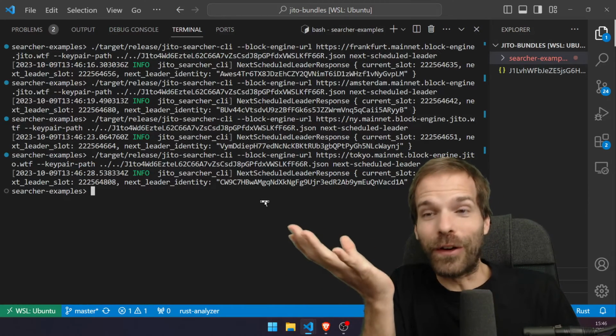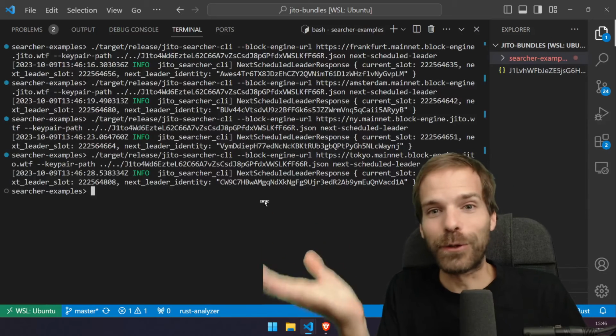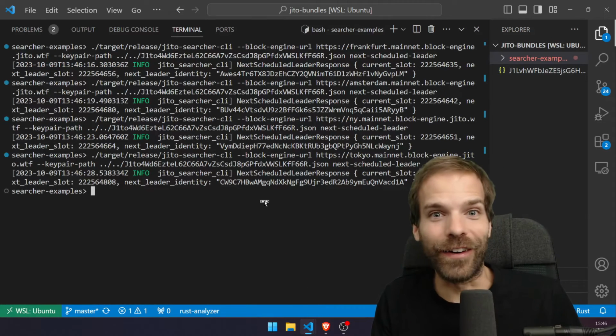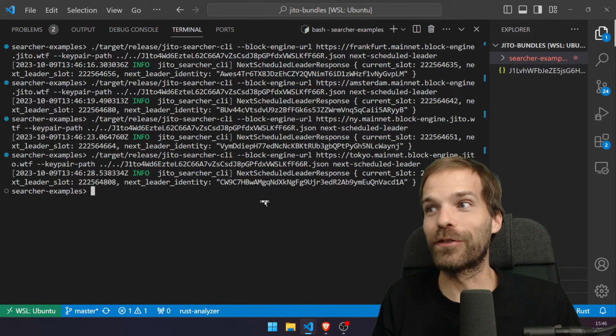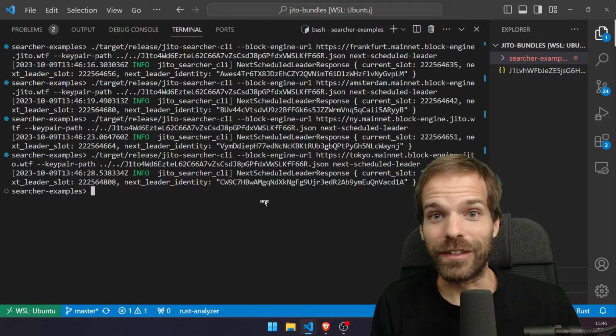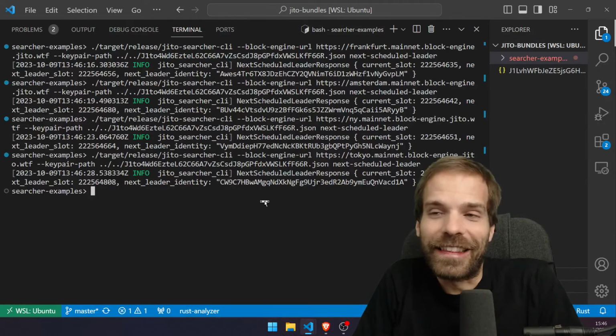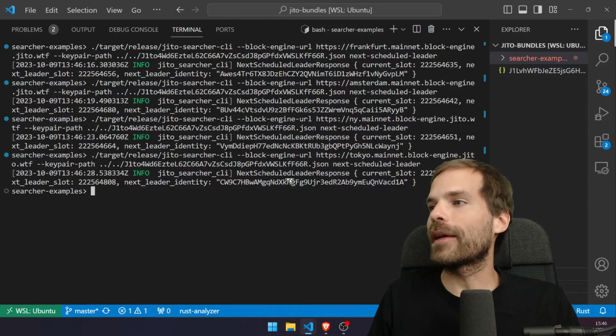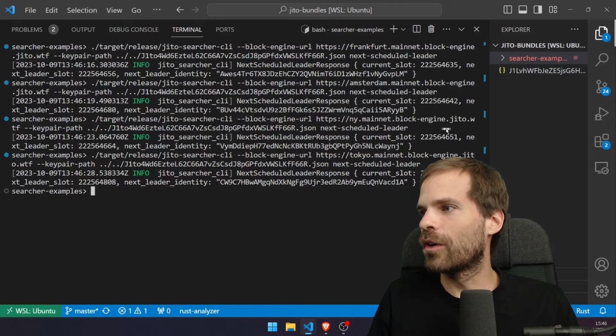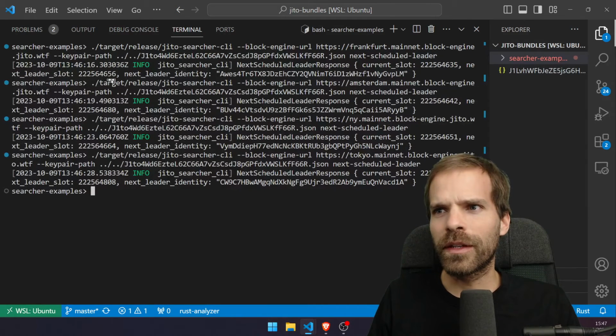So there we already see if I connect to Tokyo, it takes way longer than if I connect to Frankfurt. So it does make a difference. But for our use case, it does not matter. But anyway, let's analyze this. So yes, it took a bit to get to the slots, but here we have 6-5, 6-8, 6-6, 8-0.